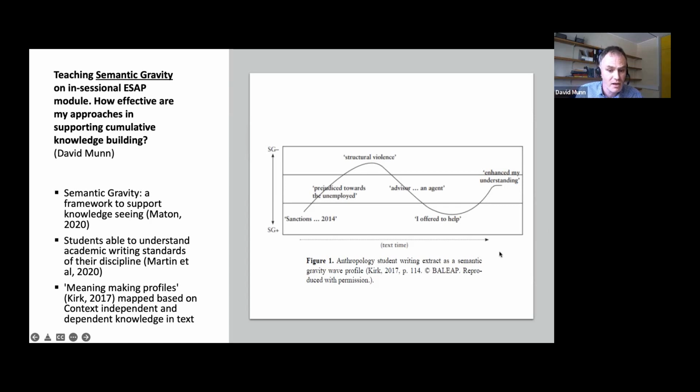You can see that the lines mapped in this profile correspond to the knowledge types in the text that contain different strengths of semantic gravity. The weaker the gravity, the less context dependent the meaning in the text is, so the knowledge is more theoretical, more abstract. The stronger the gravity, the more context dependent the meaning is, so more concrete or actual events or practices. As I understand it, this varies depending on the subject area you're investigating. Steve's put detail here relating to the type of knowledge that relates to that genre, that discipline itself. For me, that varied too, and that's what my analysis showed up.